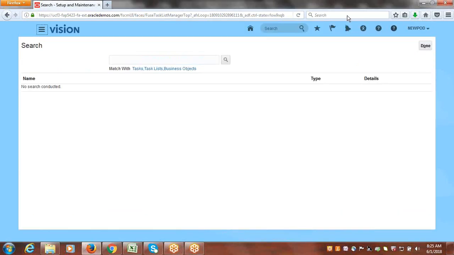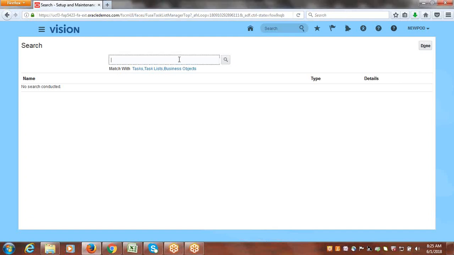From this page you can search for anything from any offering which is available in this instance. This page never points to a specific project or offering. It allows you to search and find any task available in the entire instance.